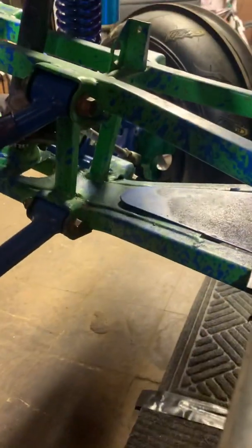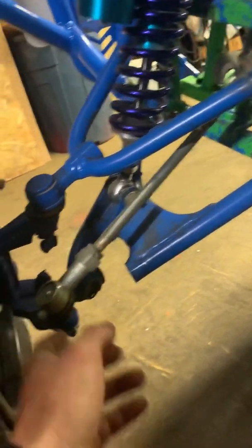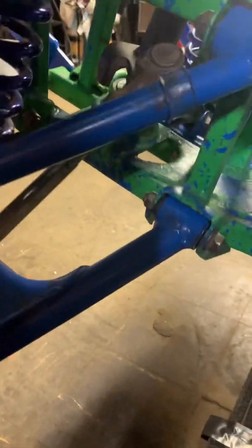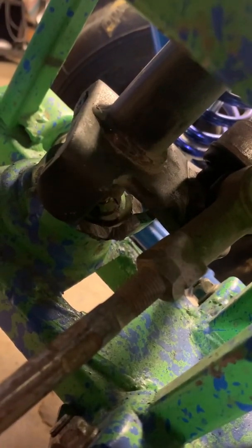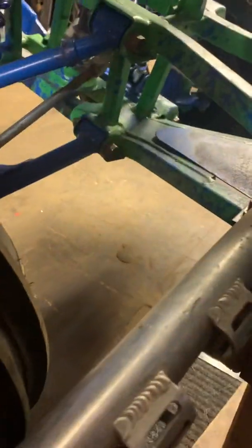I can't remember if I mentioned this, but on the 450s, if you have one, you don't have to cut those out, and you don't have to cut your lower control arm, because this right here is flipped upside down, and this part of the wheel will turn so much that it will literally touch the inside of here, especially if you put a quick sear on. And how I'm getting the most angle is I took an angle grinder and cut on each side. I don't know how much I cut, but I think I cut a little too much out of it. Just go through and cut that out right there, because that's what is going to give you your angle.